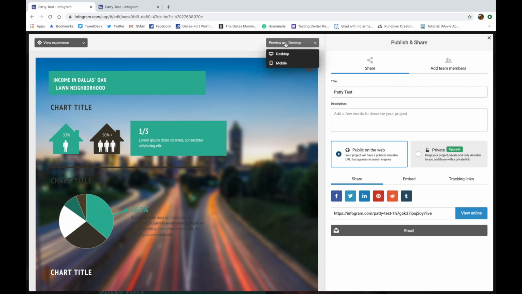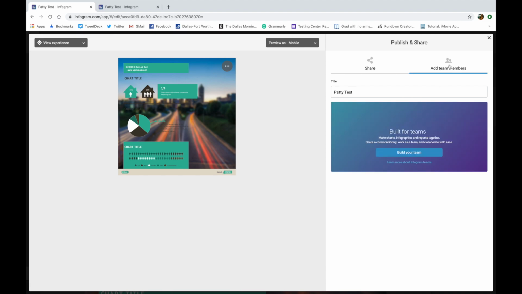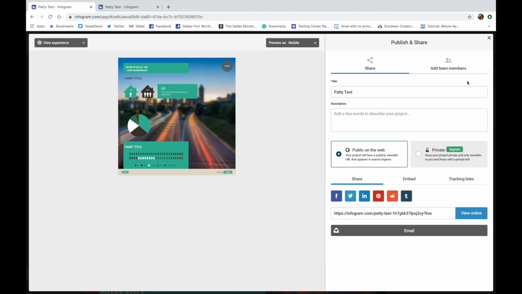If you come over here to preview, you can preview what it's going to look like on your desktop or mobile. There is animation to this, and there are ways for people to share or view full screen. So that's really cool. And then once you're finished, you can add team members if you want, but I don't think you guys need that.